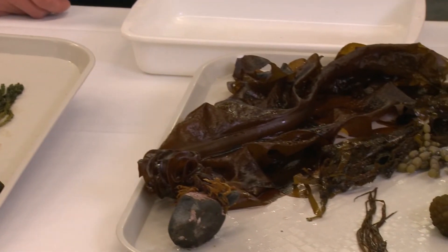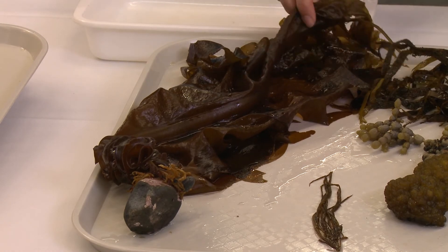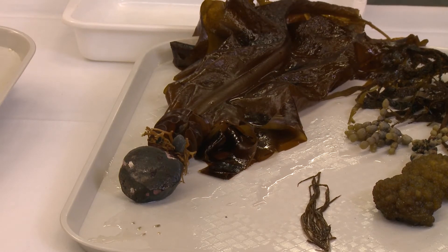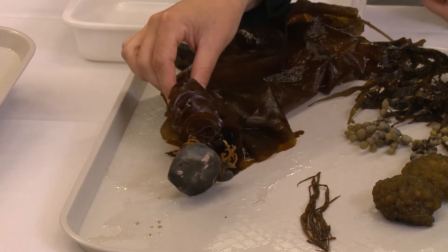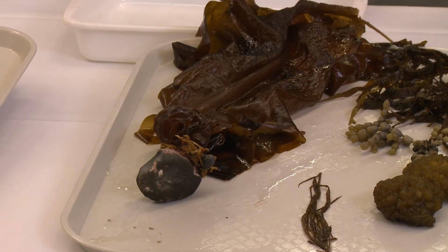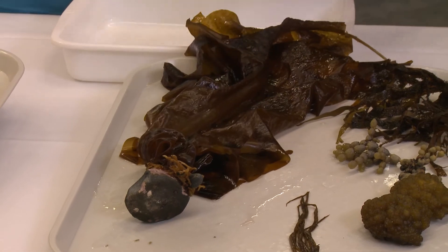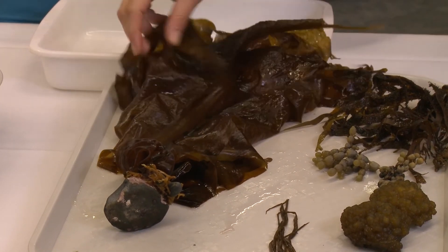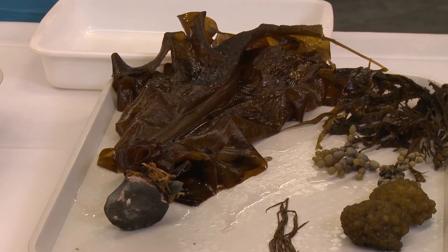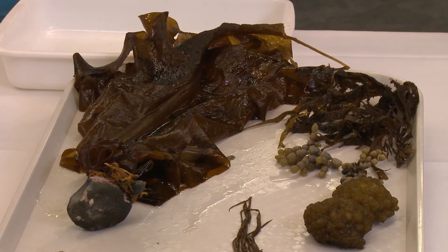Can we have a look at the brown stuff now? So these are good. I'll start with this big one — this is actually an undaria, and it's a kelp. This is a good one to see the structure of a more differentiated kelp. You can see the holdfast, which looks a little bit like roots — but with a seaweed, it's actually just holding the seaweed to the rock, not actually working like a root. Then it turns into the stipe, and you'd call this the midrib, which functions like a stem in a land plant. And then of course this is the bladey bit — kind of like leaves. This undaria is interesting because it's actually an introduced species — it's a weed on our coast. It's often washed up on the shore and quite dominant in a lot of places.